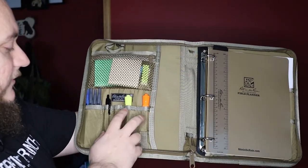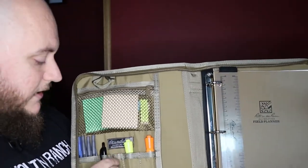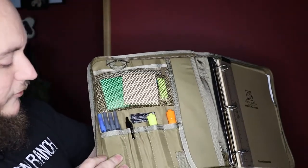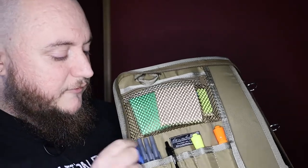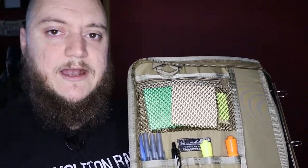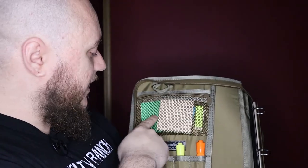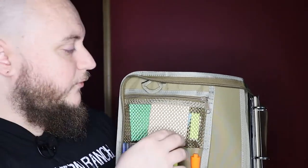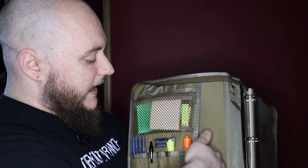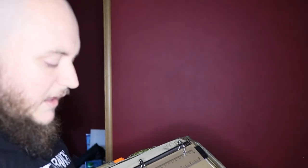On the front panel you have four spots for writing utensils — I have two highlighters, my Right in the Rain pen, and an extra G2. There's a slightly larger pocket on the end where you can put an SD card or a jump drive. I keep a few spare pens in there to give someone if needed in a meeting. There's also a little mesh zipper pouch up top for small items like flash drives, business cards, or sticky notes, plus a fabric D-ring and a pocket behind that where I keep a couple of larger scratch books.